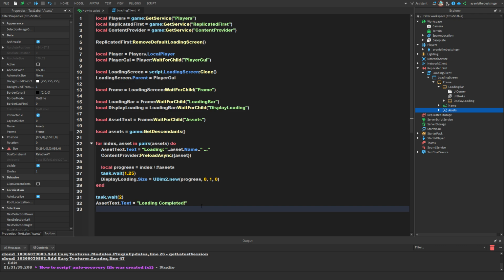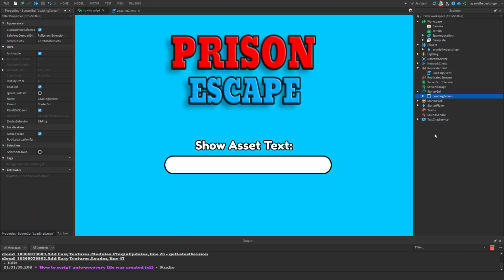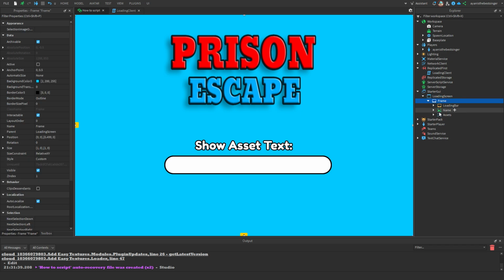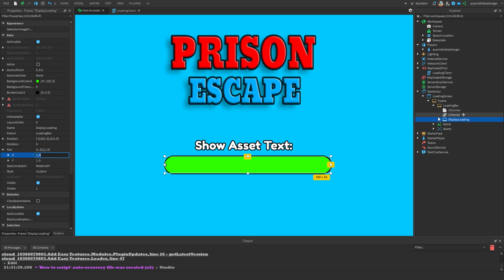And then let's write another task.wait, then we're going to do displayLoading.Size equals to UDim2.new, and we're going to remove that loading screen inside the StarterUI, and we're going to go to the DisplayLoading and just make the size the entire thing. We're going to copy and paste that size. Actually it's 1, comma 0, comma 1, comma 0.